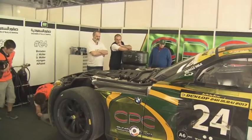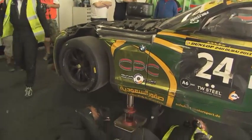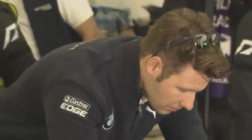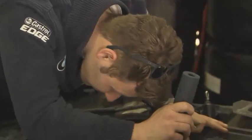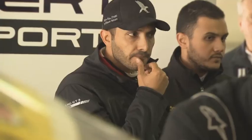Unfortunately, it's finally caught up with us. The belt drive has broken. The engine seized up and lost oil. We don't know whether there was a stone in there or something. We have to take another look at it, but obviously it's very frustrating. It would have been a real close battle until the end. We got back into second place, but the brakes were completely shot. We wanted to push on for the final 4 hours. It would have been exciting, but it's just not to be.